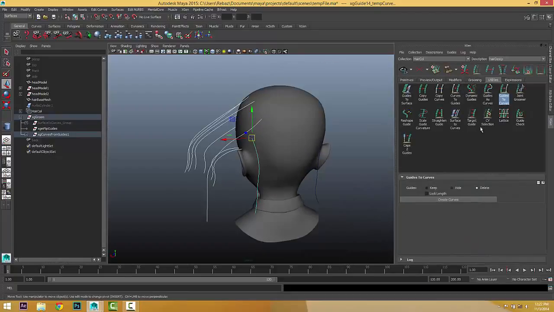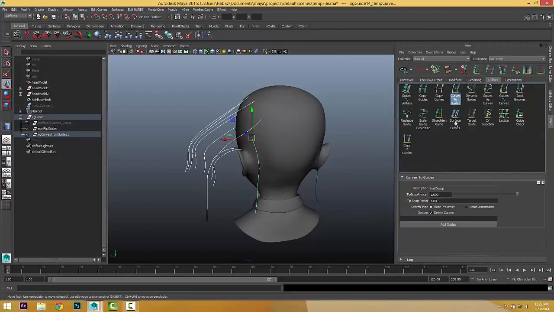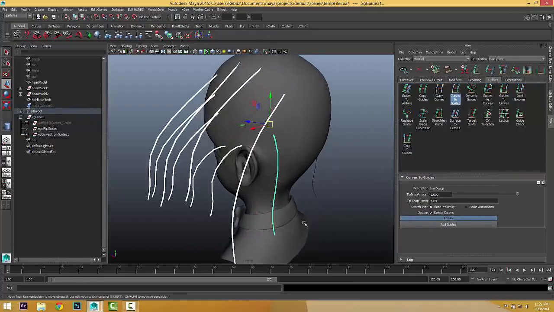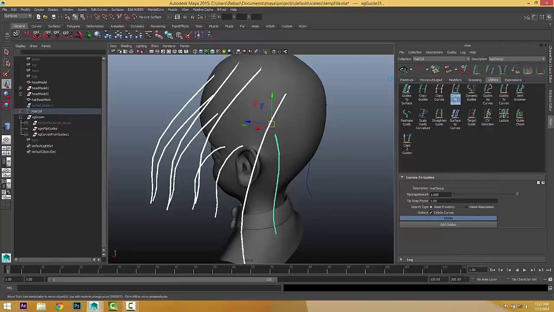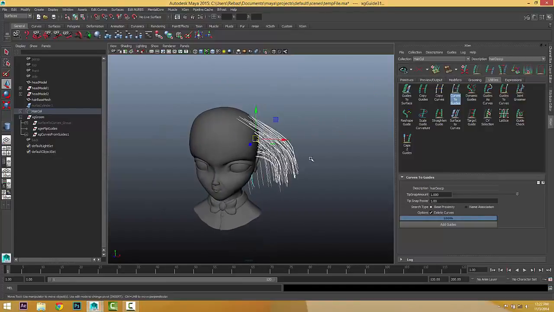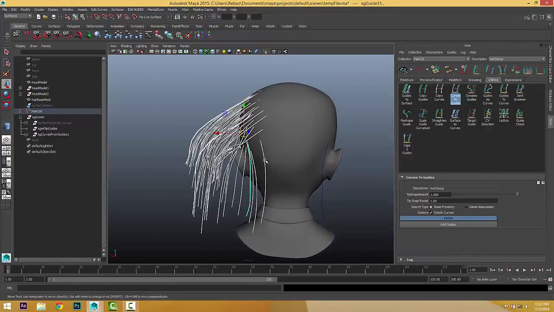Let's just say I'm going to convert all these curves to guides. Let's just delete the curves for now, and if I show the primitives, I have got all these primitives.